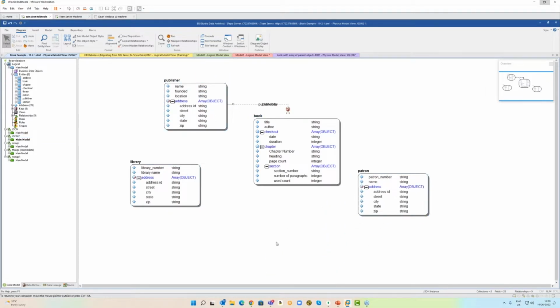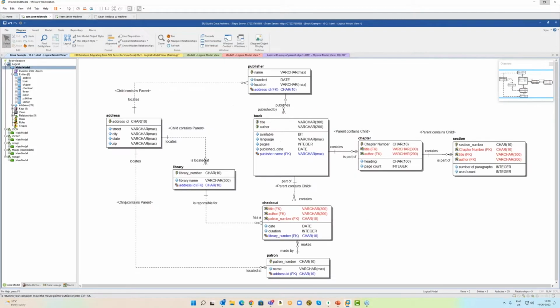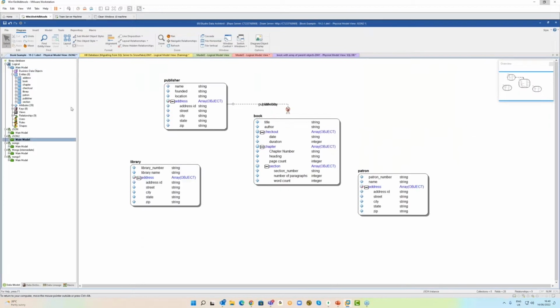Now, the next thing is this is where the polyglot modeling approach comes in. I want to make a decision as to what is the context or perspective of this particular JSON file. Is it from the perspective of the book or the library or whatever? So what I could do is go back to my logical and start to tweak these little containment flags that we were looking at earlier on. And then I can use compare merge to propagate those changes back to this model here. Alternatively, I could just tweak this model and add in some containment relationships.